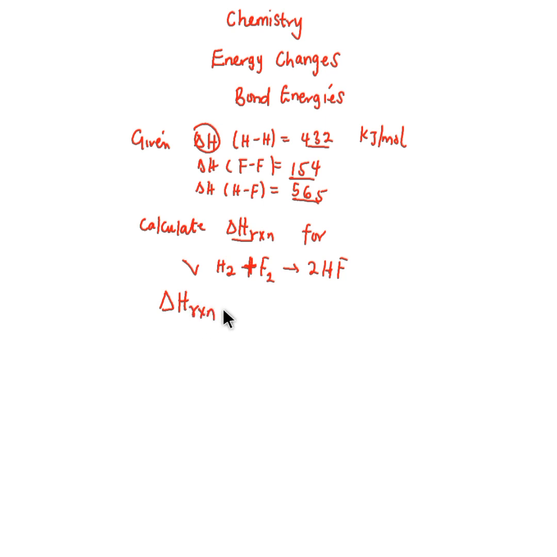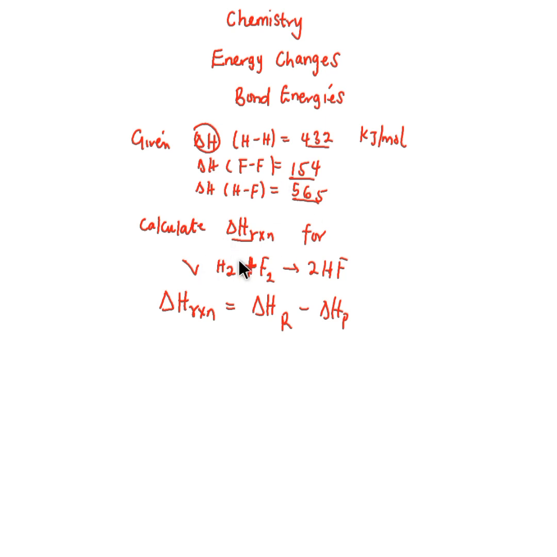And then the enthalpy change of this reaction would be delta H of the reactants minus delta H of the products. Now at this point, I'm sure you might have been used to most chemistry calculations having products minus reactants. But in this case, this is different because in your reactants, that is where you're breaking bonds, and then you're forming bonds in the products. So that is why we are having reactants minus products. It is like saying bond breakage, which happens in your reactants, minus bond formation. That gives you the delta H.